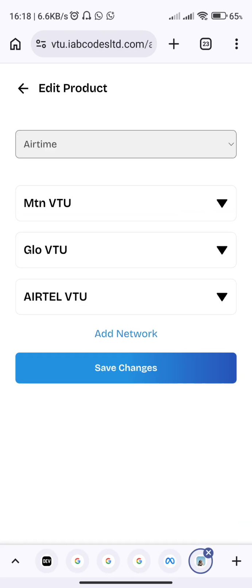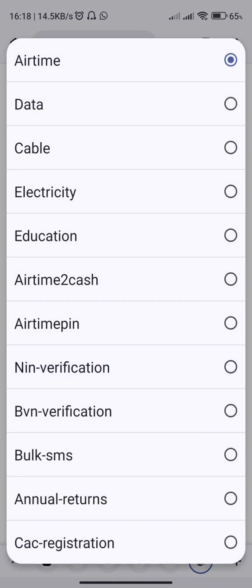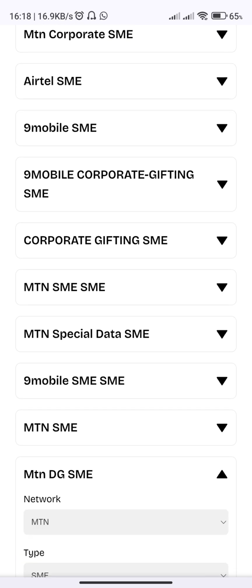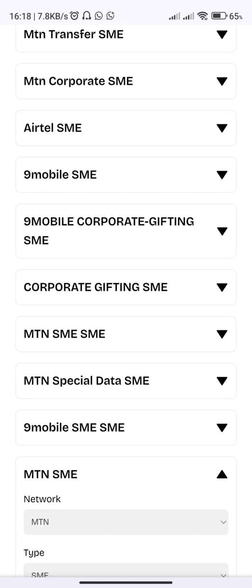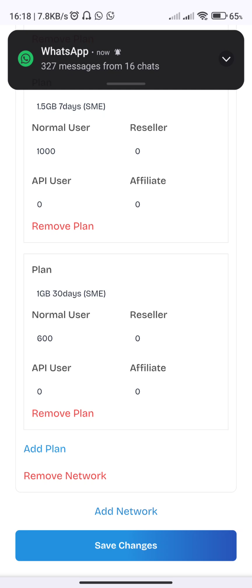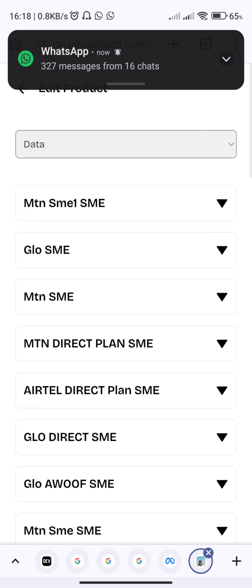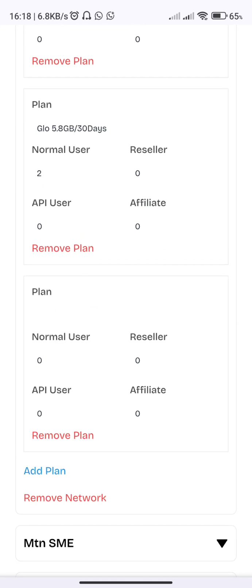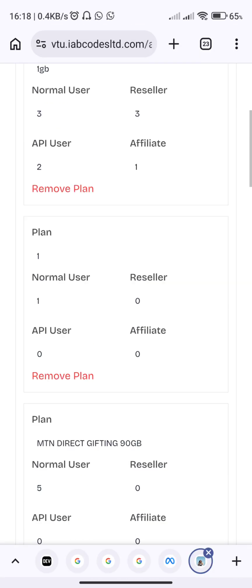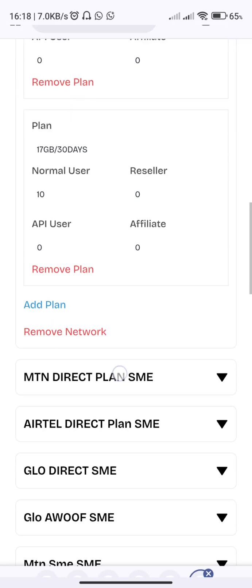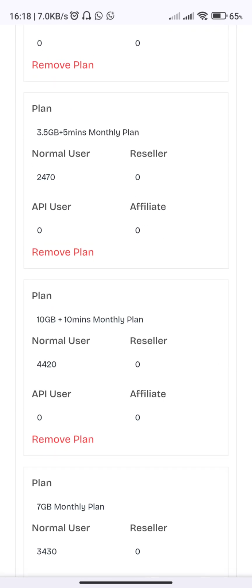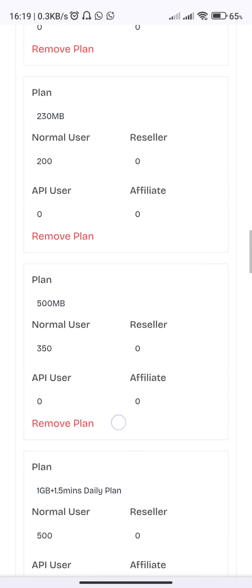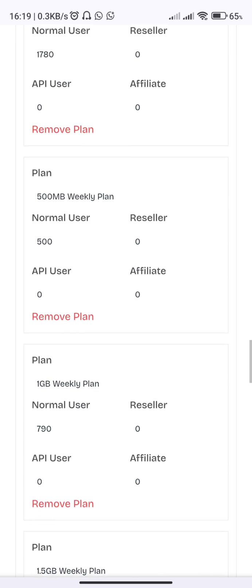The same way you did for airtime, you can do the same thing for data. You list all the available data. I think a lot of plans here are repeated. Remove them, and add the ones that you really want. People are using the website as a playground and adding everything they want. Because this is our sample website, people come here to add any product that they want as a way of practicing. So that's why you are seeing so many products here.